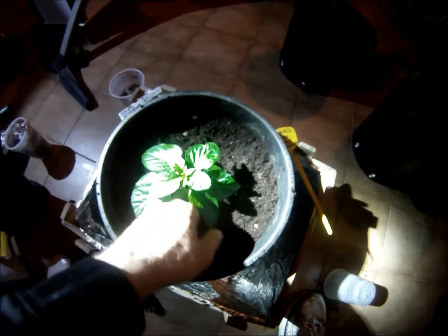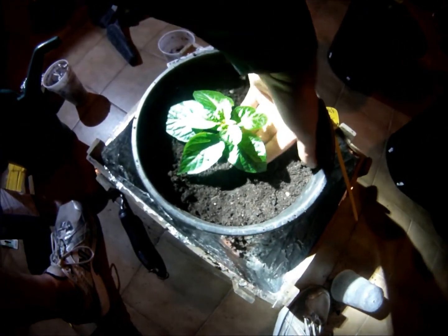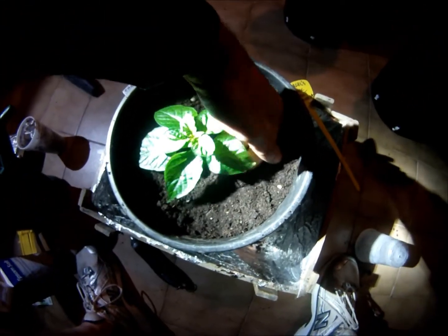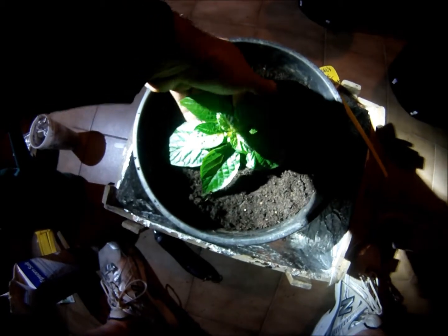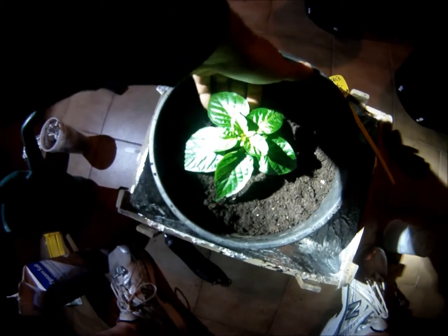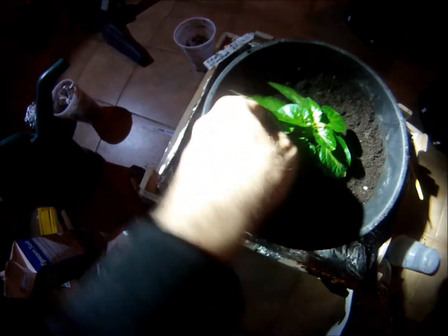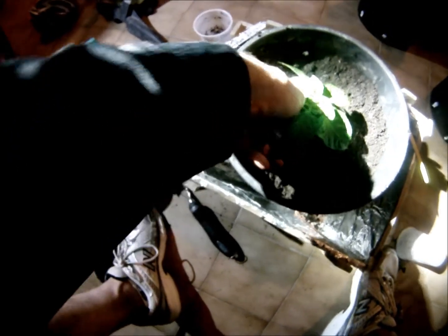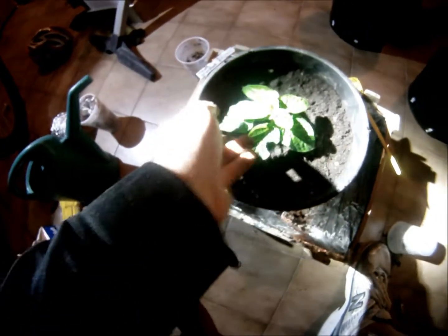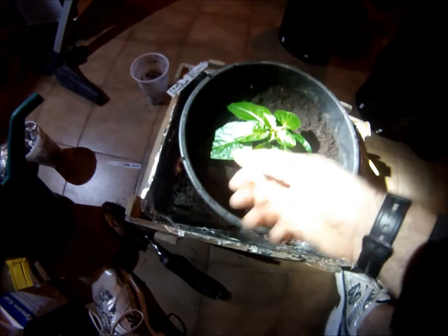So now what I'm doing is just going around there making sure I'm not burying any leaves. And I like to compress it just a little bit. I don't want it to be too loose because I want that root to work in there, and I want that stalk to be firm in there. So when I do start putting them outside, it's able to withstand the winds, and it's not going to need support for a little while anyway. So I got that one in, as you can see.